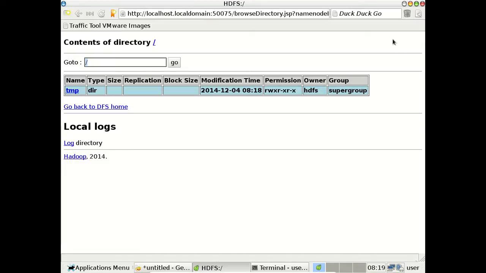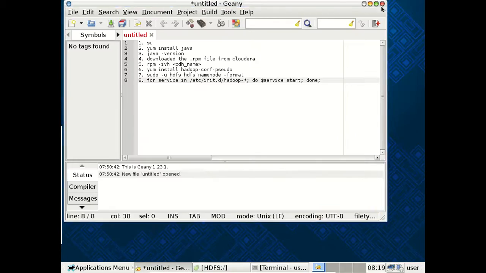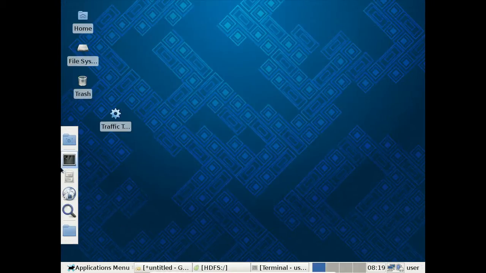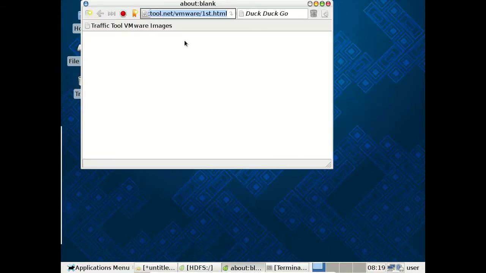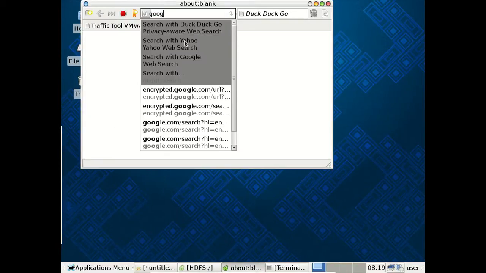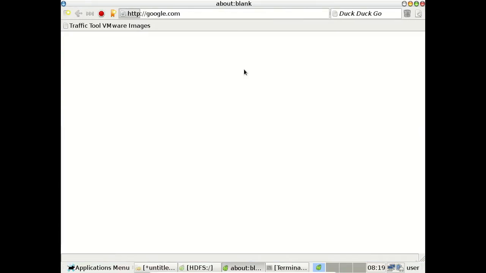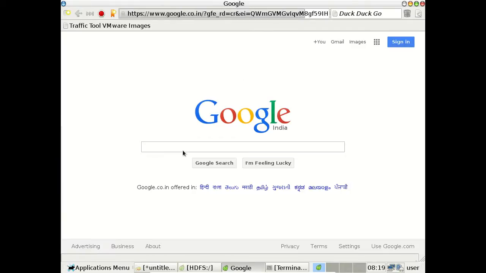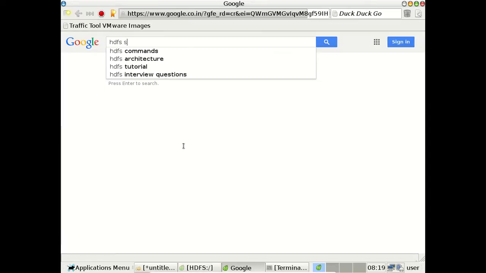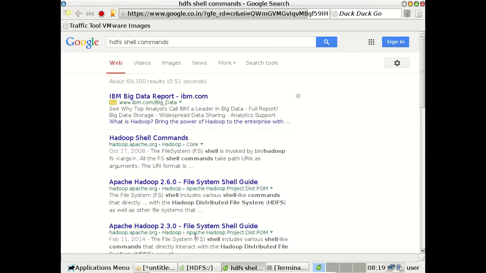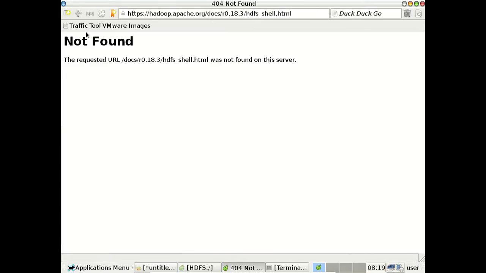So now you can do the shell commands. You can work out all the shell commands that I have given to you. If I have not given you the shell commands, you can do this. Go to Google and search for hdfs shell commands. So the first link that you get is the shell commands on hadoop.apache.org.